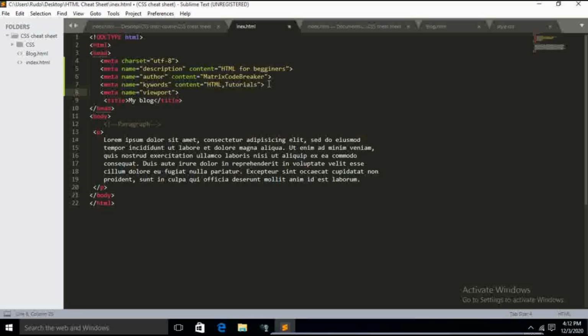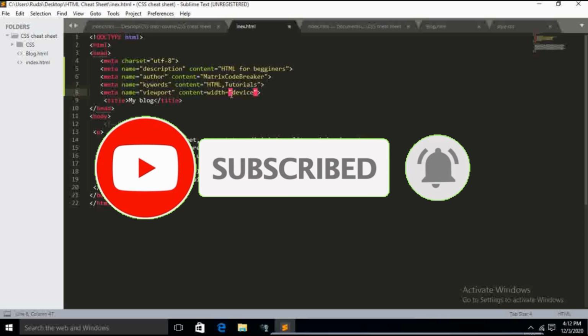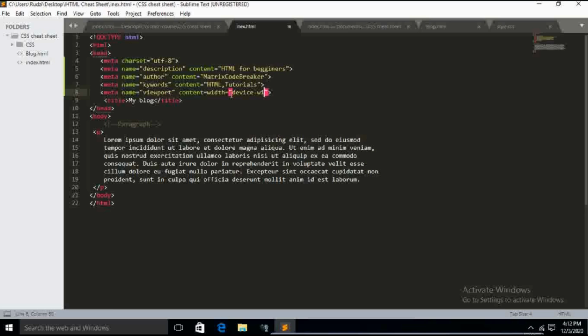So I'm also gonna give this a content, which will be width equals device width, and then comma initial-scale equals 1.0.